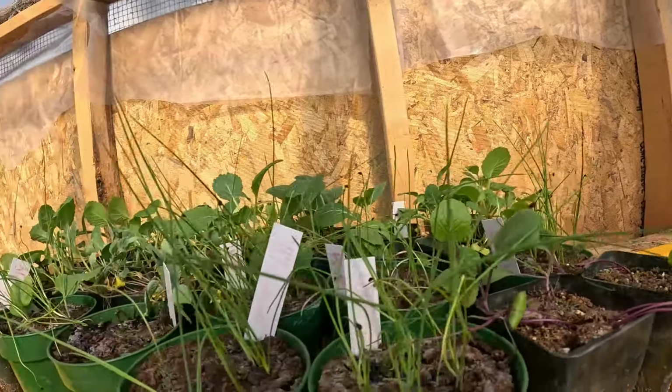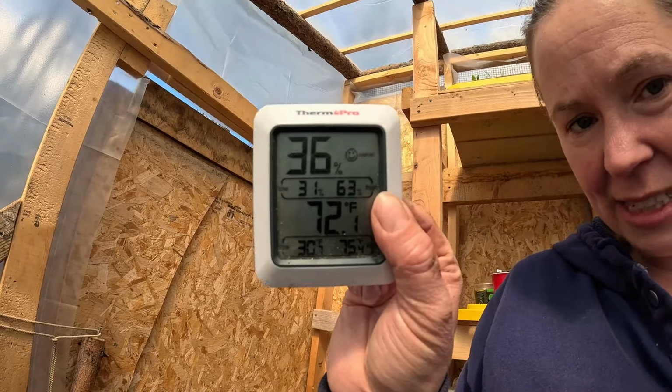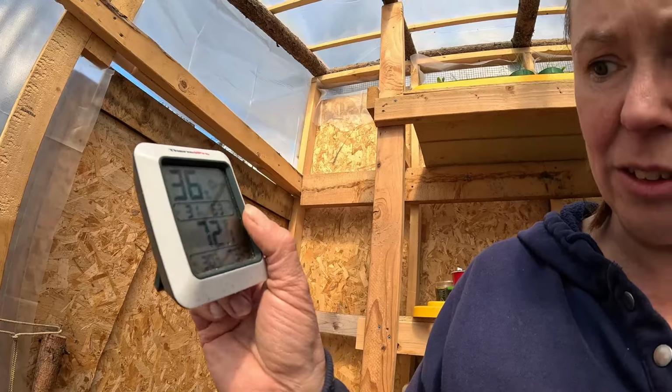Leeks and cabbages. We have sun today, and it's hitting in the greenhouse. It feels pretty warm in here. It says currently it is 72 degrees, and last night it got down to 30.7 degrees Fahrenheit in here. We didn't have the propane going, and I took all the plants in for the most part, except the primrose.